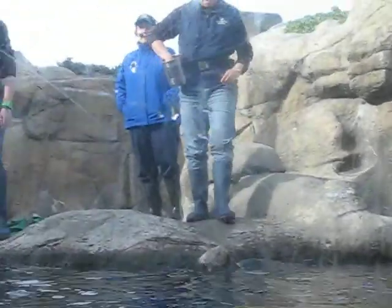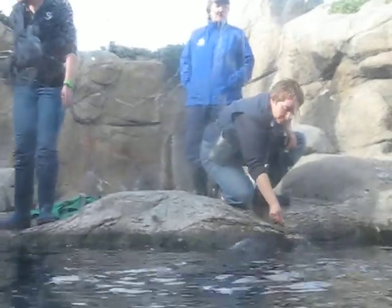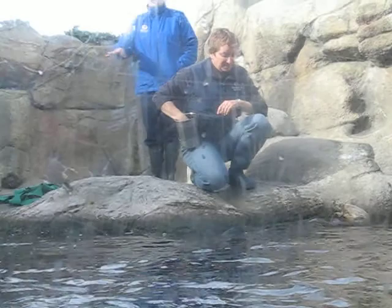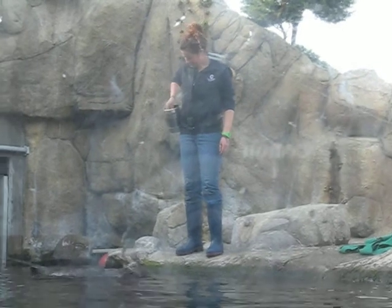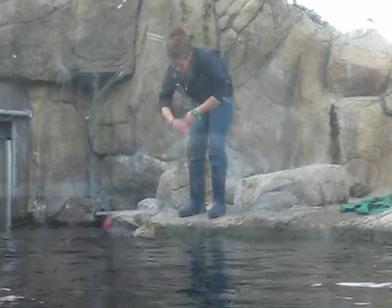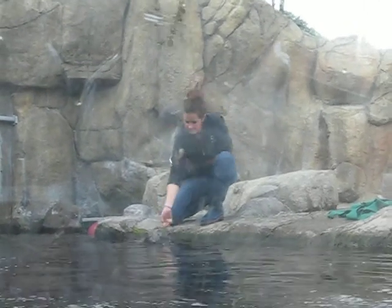The second thing is that they're burning up calories — they're eating the food and burning those calories right up. Other marine mammals develop a layer of blubber or fat that helps to keep them warm, but these animals don't have that. They are using every ounce of food they eat in the process of staying warm. Their natural body temperature is about 101 degrees, even though they're living in water that's about 53 degrees, so they need to eat a lot of food to keep that body temperature up.